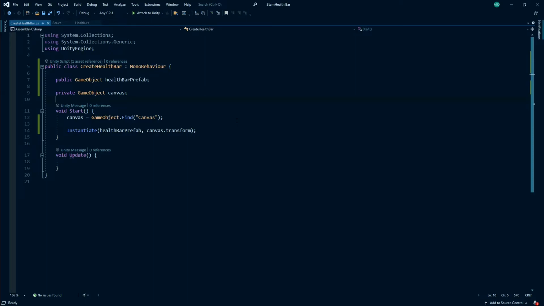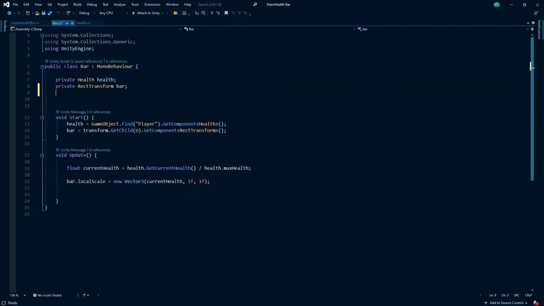we're going to want to have the health bar follow the player around. So in order to do that, we have to grab our game object camera, and we have to grab our player position in the world, and we have to translate our world position to the camera. So we have to go to the bar script. Here we have to reference our camera.